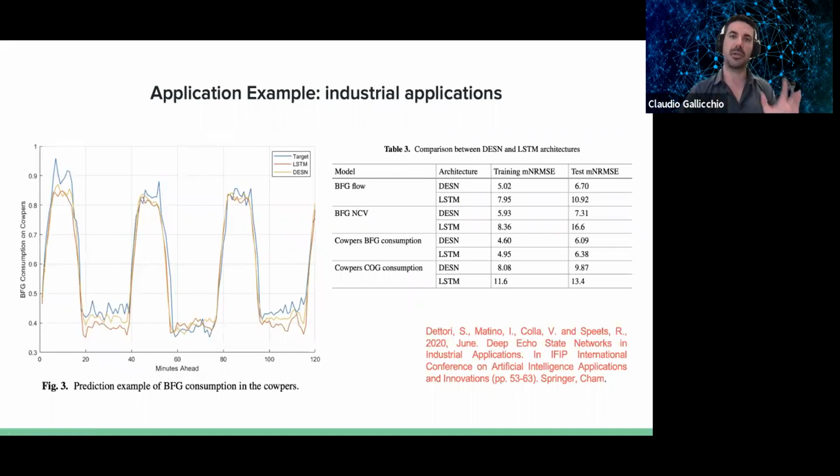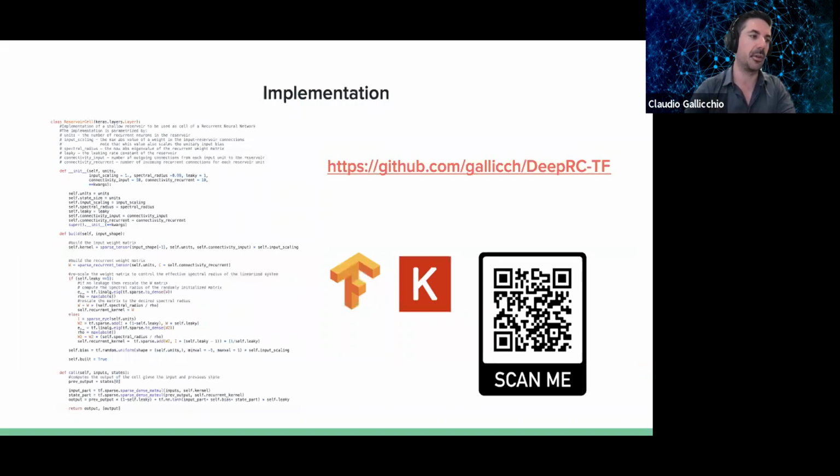There are a number of applications in which this idea of reservoir computing, deep reservoir computing, has been utilized in literature. For example, in industrial applications here in Sant'Anna, in Pisa, they are using this idea exactly to predict the value of some gases that are produced by industrial processes. But perhaps you would like to give a chance also to these kinds of algorithms in your research works. And if you would like to do that, you can use my code from my GitHub page. I mean, you can see the code is very simple. It fits in one slide, and you can use it like a layer in your TensorFlow or Keras application, and it's very simple to do that.